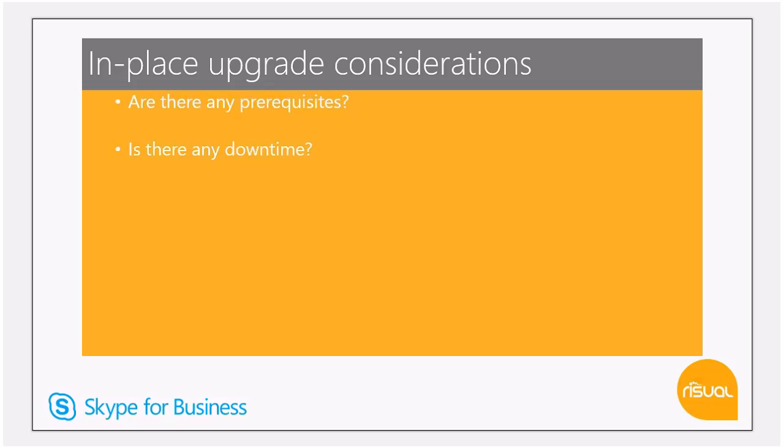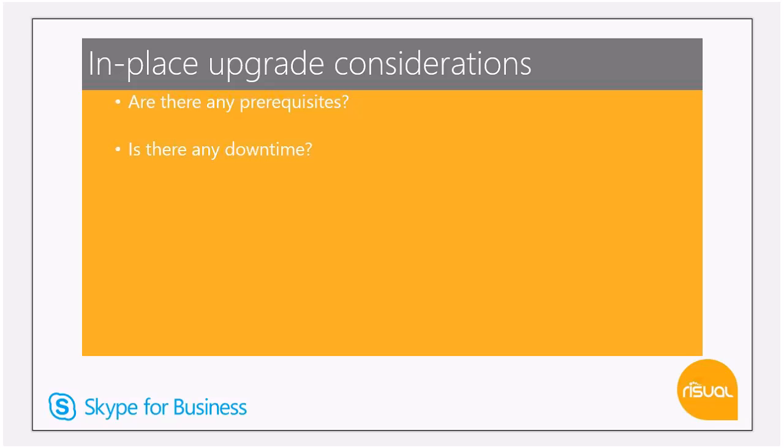And just to add to that, Mark, with one of the prerequisites, one thing that we found is that when we're performing the in-place upgrade process across the front-end servers, we need to make sure that the Windows Firewall service is running. If the Windows Firewall service is not running, the in-place upgrade process will fail. It's not something that's been very well documented, but it is something that we were burnt by on our first in-place upgrade. It was resolved very quickly by just starting the service and then performing the process again.